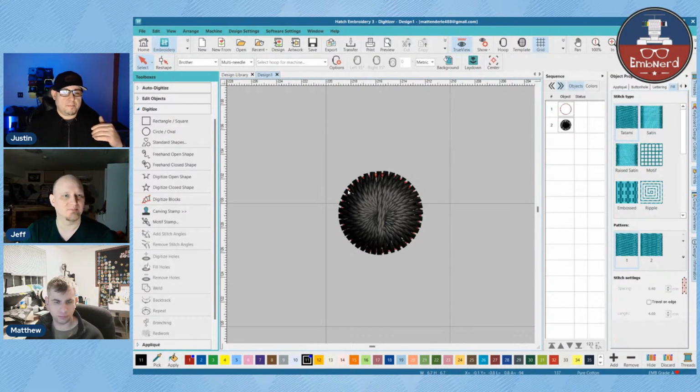Okay. So it's just a matter of how the tools are, where they're located in your software, how you use them, if there is a point counterpoint, if there is the column B in Wilcom where you actually can plot the first side, come back and plot the second side. Some things like the steel or the satin C, where you're plotting just a single point. There is something similar in Hatch, but it doesn't allow you to do the percentages as far as offsetting it side to side.